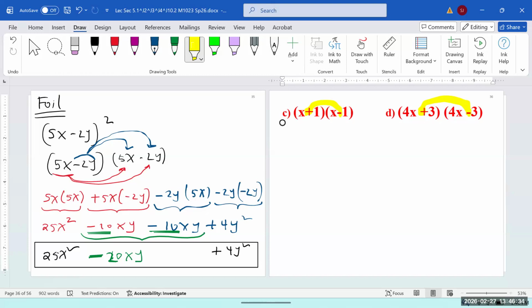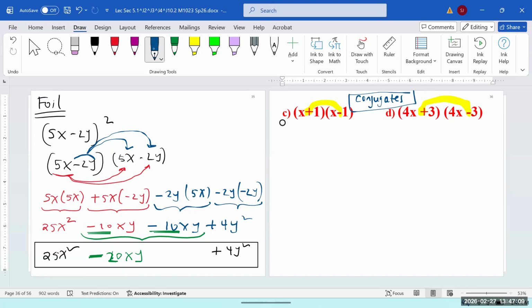The result is a difference of perfect squares. But what do we call each one of them? What's the name of this pair? Conjugates. We call them conjugates. Conjugate means they are the same, only their middle signs are different. So if you multiply any two conjugates, the result will be the same: the difference of their perfect squares.